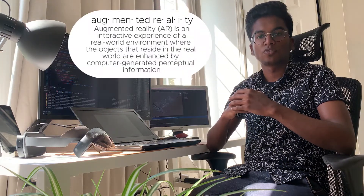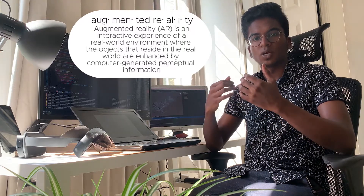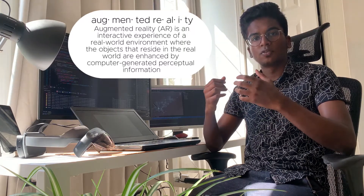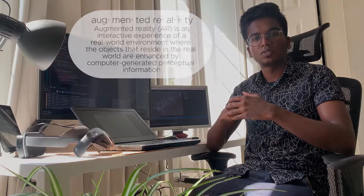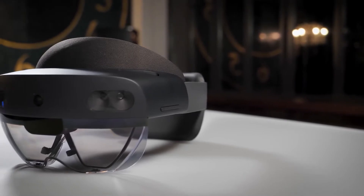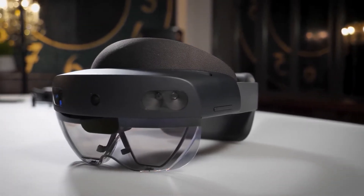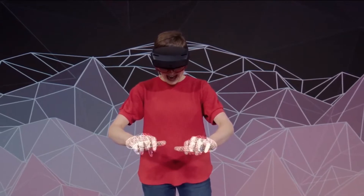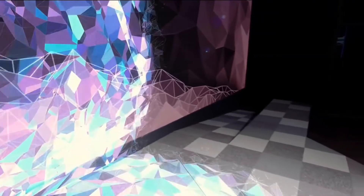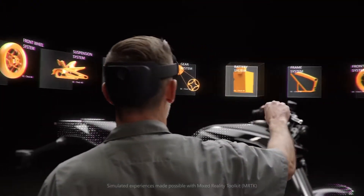My research over the past four months focused on a particular user application of the AR module of the platform. Augmented reality is used to enhance natural environments or situations to offer perceptually enriched experiences. The Microsoft HoloLens is an AR headset that houses depth sensors, processors, cameras and 3D audio speakers. This head-mounted device can map and store the 3D mesh of an indoor space, localize itself relative to the world around it and provide spatialized audio.